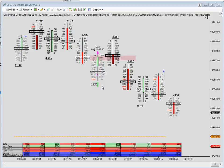But really, having that delta being so strong was really what drew me into it. I sort of didn't care. I was really drawn into it by that strong delta. Because I know that if these sellers are going to reappear, and it's early in the day, it's only 8:50, it could be a very strong down day. You see right now we're trading 1851.